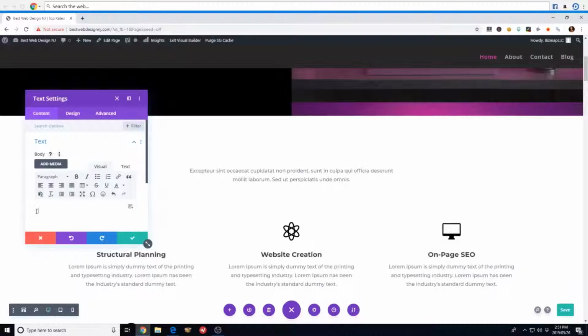I'm just going to say Parsippany-based agency specializing in WordPress design and development. So, how about Parsippany Agency, specializing in WordPress design and development.